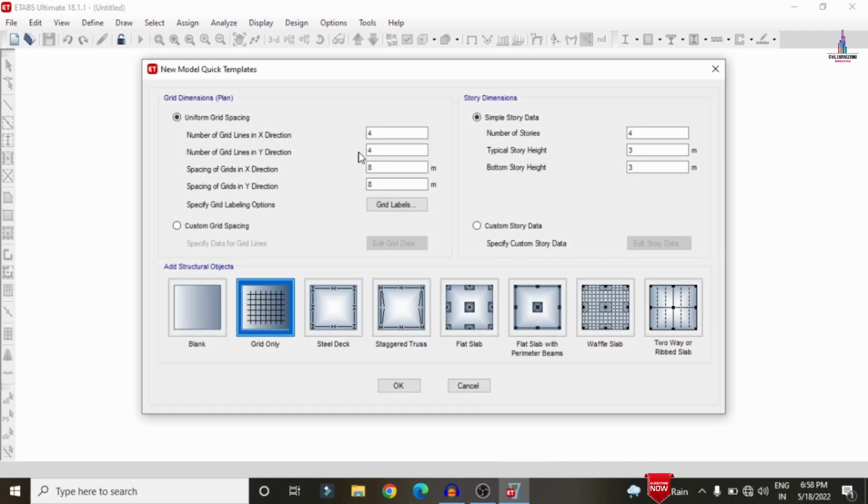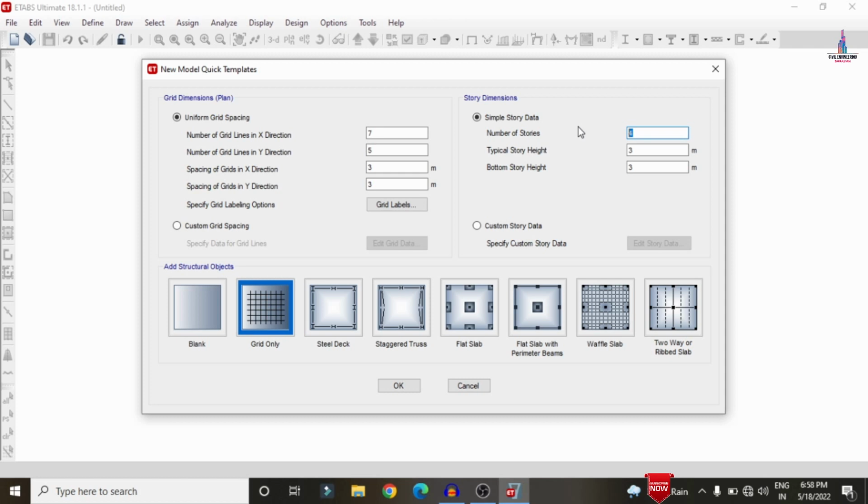After that, we have to enter the number of lines in the horizontal and vertical directions for the building. Here I am selecting 7 lines in the horizontal direction, and the vertical direction will have 5. I am entering the spacing between each column as 3 meters. Here we are trying to design the G+6-story building model, which has 7 floors for the building structure. So 7 plus 1 plinth level is approximately equal to 8.